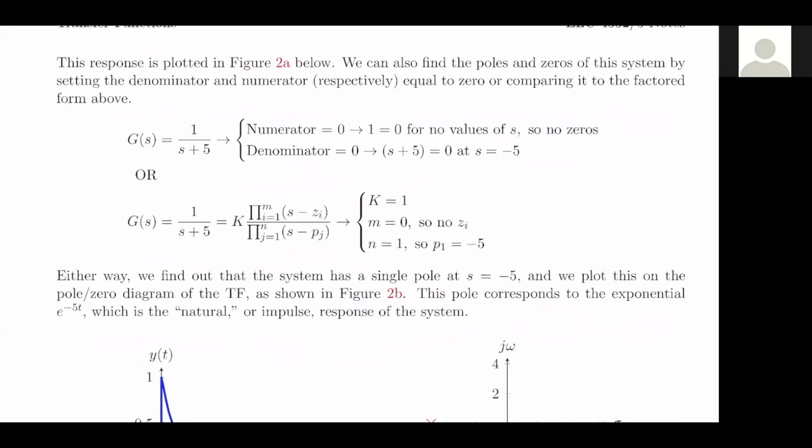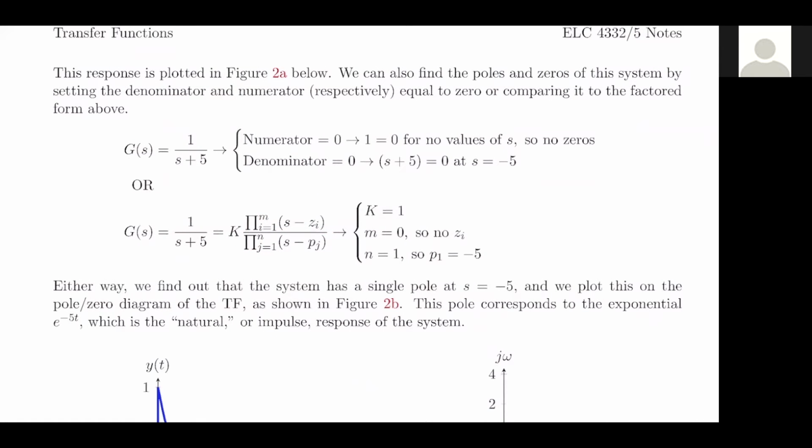So in this particular case, you could plot the pole zero diagram. If I put this into the form like we had before, we have some gain constant K, then a product of zeros divided by a product of poles. So if I did some pattern matching here, looking for patterns, what would the K value be? Well, the constant up front here is 1, so K is equal to 1.